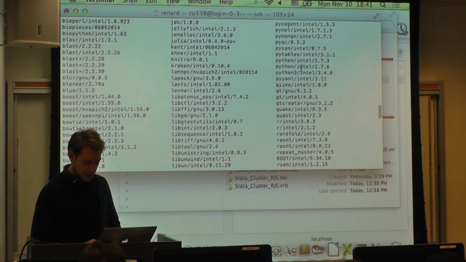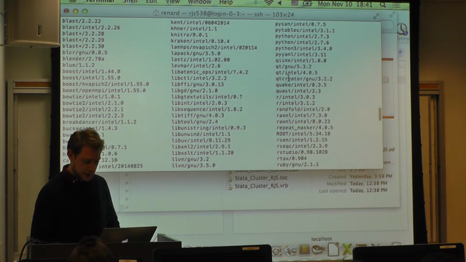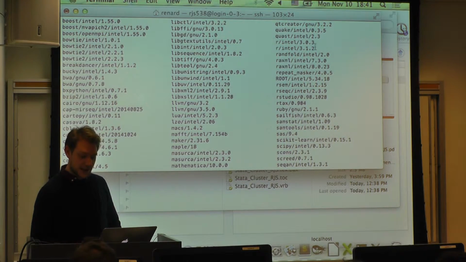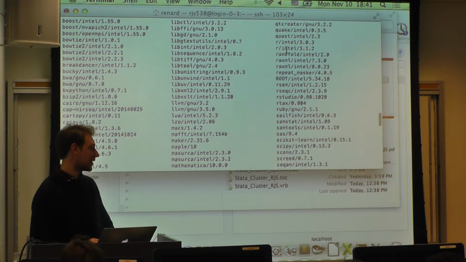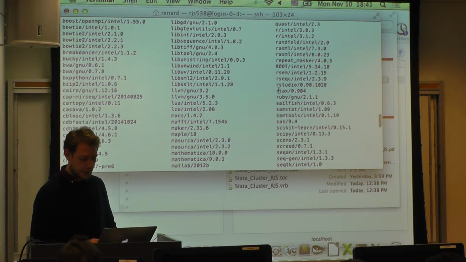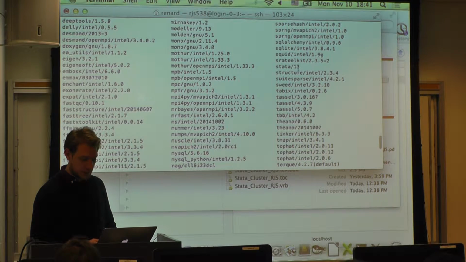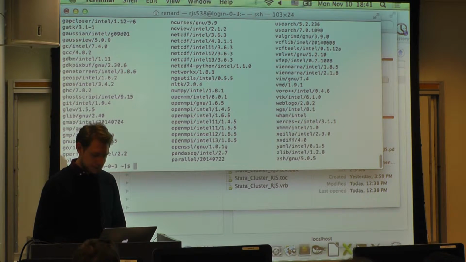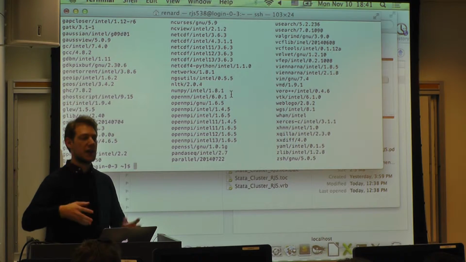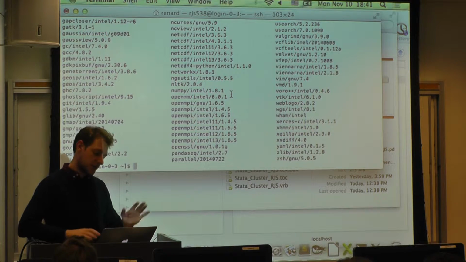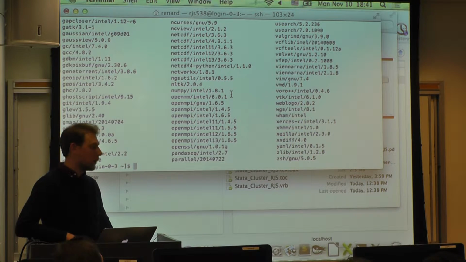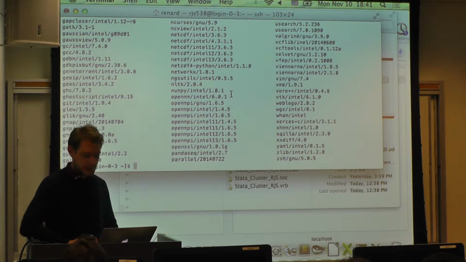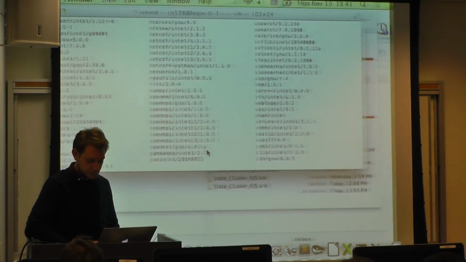Anyways, the things that we're interested in are over here. It's got all versions of Python. It's got up-to-date R. It has even 3.1.2, which the old cluster was back in the dark ages of like R2, I think. And then, of course, relevant to what we're doing today, it has Stata 13. And so that's good. Now, if you're using another cluster like Butana or the Hadoop one or whatever, you might want to check before trying to run something and then finding out that the software isn't on there. Okay.